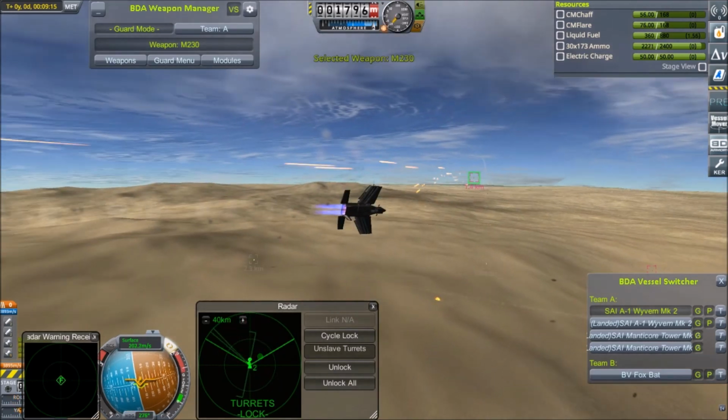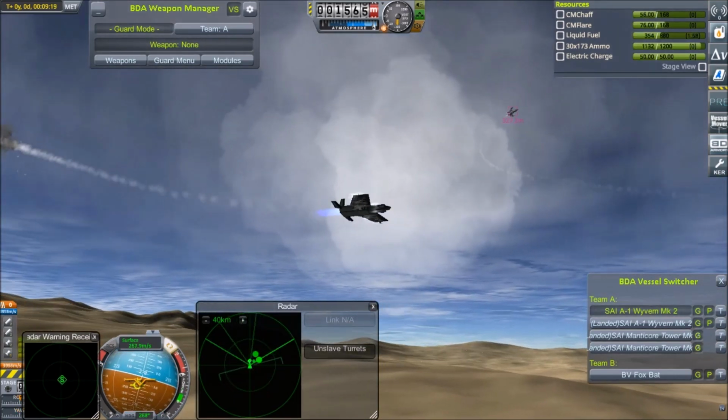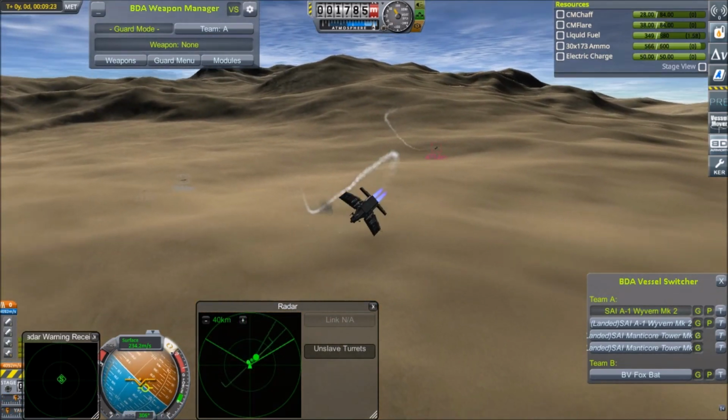Wyvern switches to M230s, it's in close range. Foxbats firing back. Ooh, part lost. Nothing major. Foxbat still tagging the wyvern. Wyvern holding up.